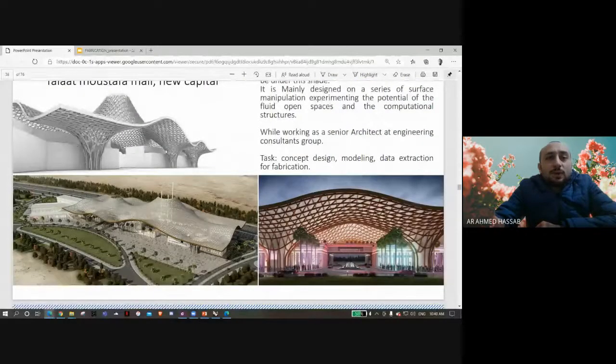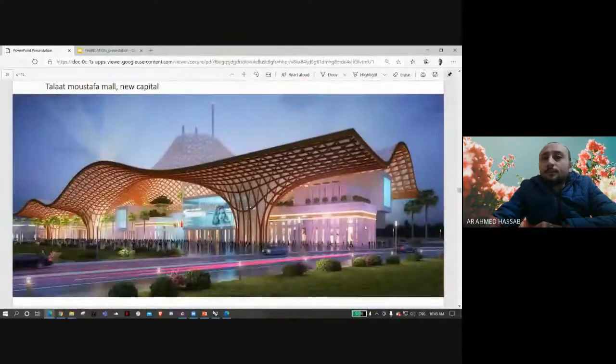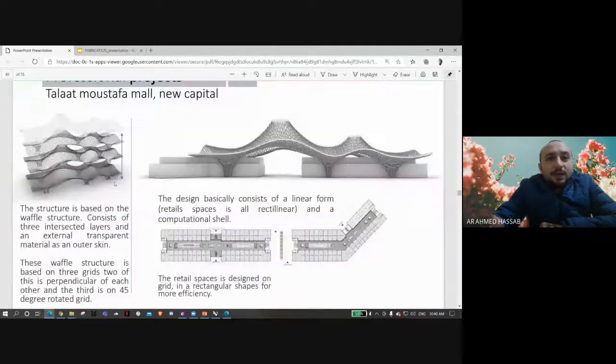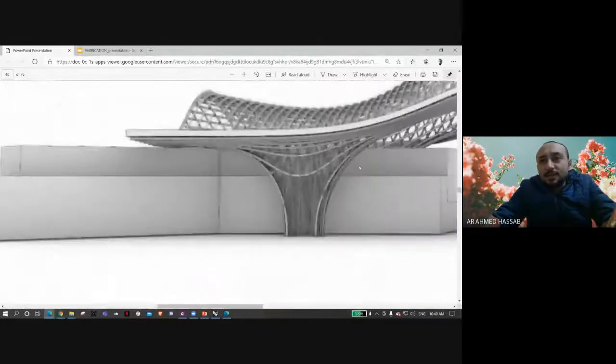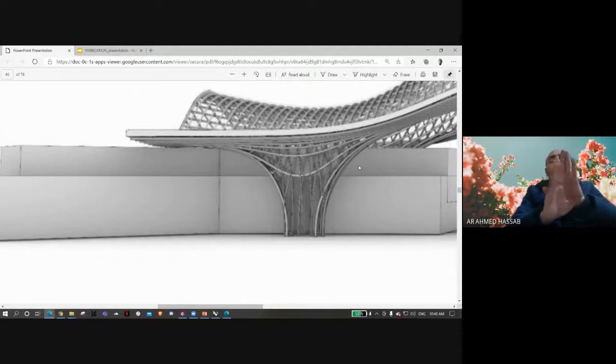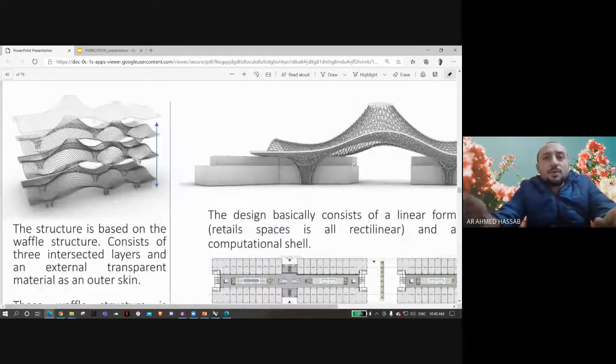This is designed using Rhino and TSV lines, and the structure is totally generated on Grasshopper, and then the linear building beneath is designed and made on Revit. So this white building, the linear building with the cubicles, is made on Revit, and the floating shell structure is made on Rhino and Grasshopper. And if you look further into the structure, you will see these ribs totally perpendicular to the surface. So we tested its applicability.